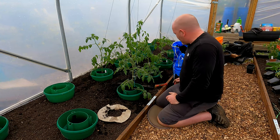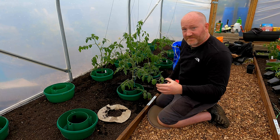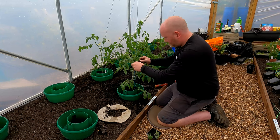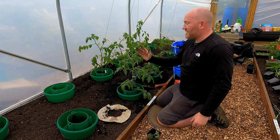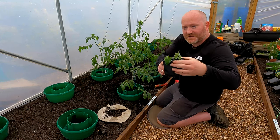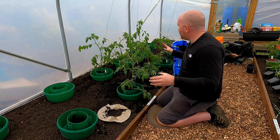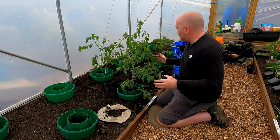One more thing - when going through the tomato plants, some of them have got suckers. These are where a little bit of plant starts to grow in the junction between a truss and the stem. You always want to pick them out because they drain energy from the plant - we want these to grow up as a single cordon. But if you've got a decent-sized one, you can pop it in a pot and it'll grow into an entirely new tomato plant. This Sun Gold sucker might become a spare in case anything happens to the main plants.